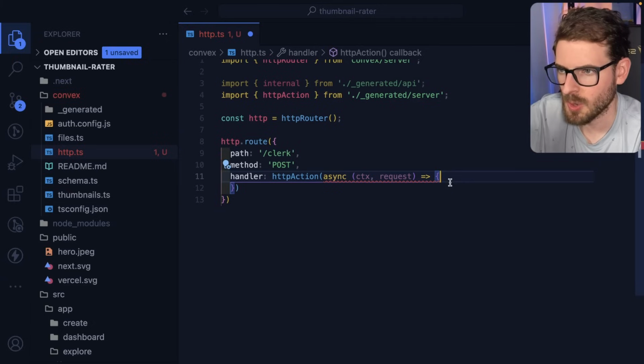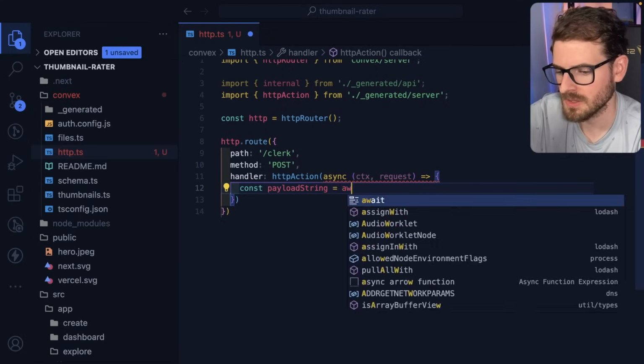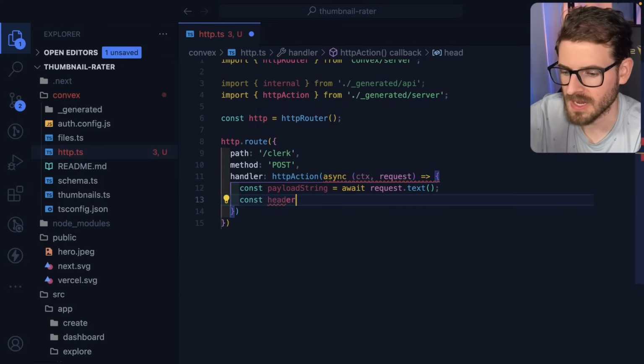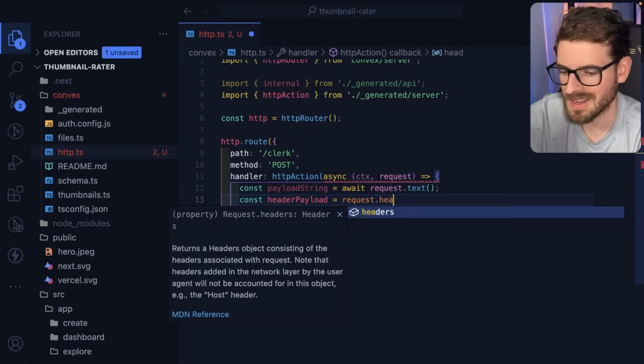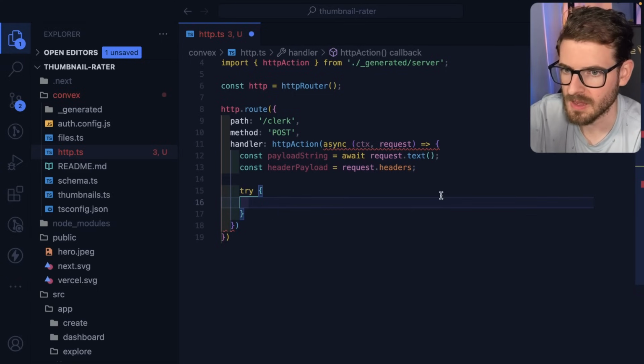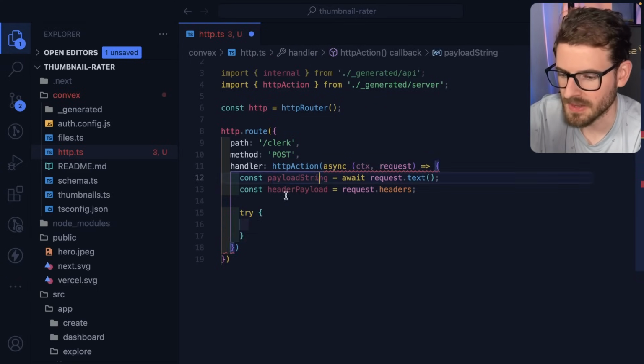Let me rename this to request real quick. And so what we want to do is handle the request that comes in. So I'm going to say const payloadString is equal to await request.text. Okay, and then we also want to get the headers. So I'll say headerPayload equals request.headers. And using this information, we're going to call an action for decoding the signature that comes in.